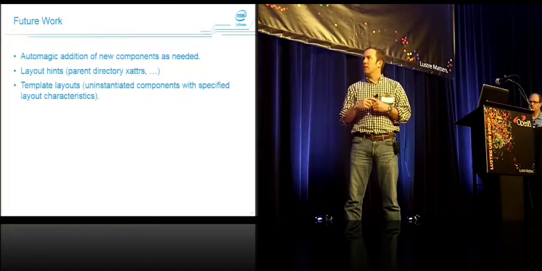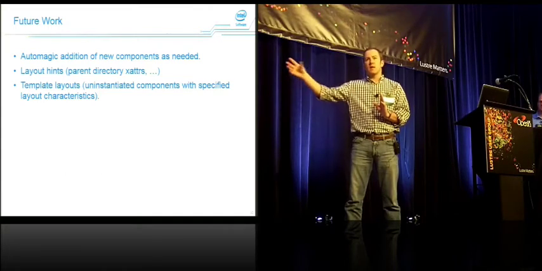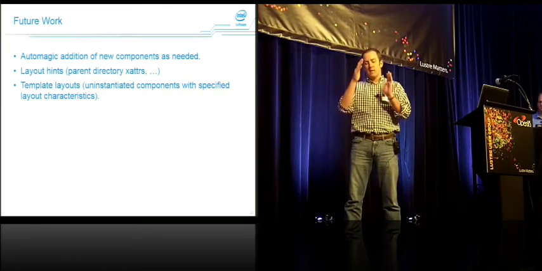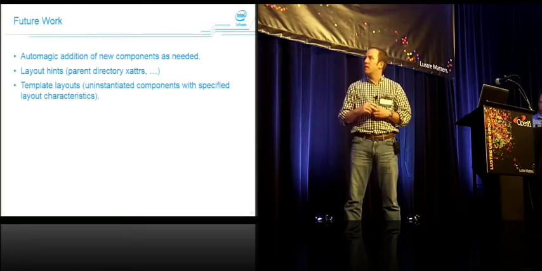Or alternatively, when the application creates the file initially, it could specify a template, which would have extents and stripe counts, but it wouldn't have objects until those objects were needed. So you would have an extent and a stripe count for the first component, and that would have objects. But only if you needed the next component would the objects actually be allocated.